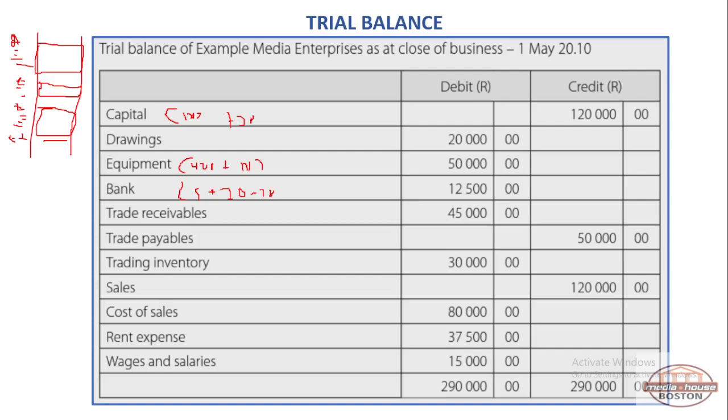So in your textbook on page 50, let me just quickly get that. On page 52, there is an example of a statement of financial position, which shows all the accounts within the assets that were added together based on the category, whether this is a current asset or non-current assets. They were added together to give total assets of 782,930 rands. And then we have the owner's equity, which was showing the capital that the owner contributed, the net profit that the company generated, less the drawings to give us the total owner's equity.